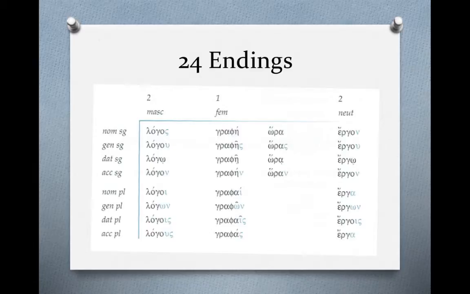Now a question might be, well, how are we going to distinguish then between a word like logos and ergon, because both of them have the same stem vowel, omicron, both are second declension? That's true, but when a word occurs in its lexical form, that's how we memorize it. You can see logos ends in the sigma, ergon ends in the nu, and that's the key that will help us distinguish the genders. The masculine ends with sigma, the neuter ends with nu in its lexical form. So we'll keep that in mind. That'll help us distinguish. But when we analyze or when we parse, we'll give the gender, we'll give the case, whether it's nominative, genitive, dative, or accusative, and we'll also give whether it's singular or plural.